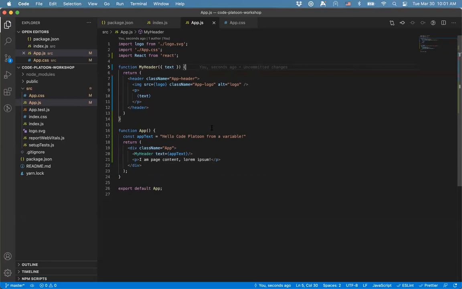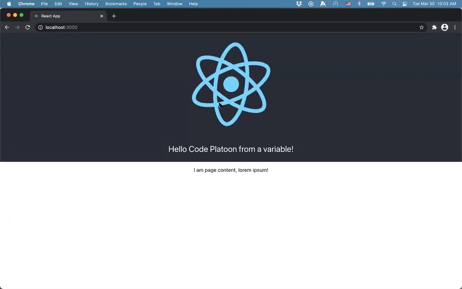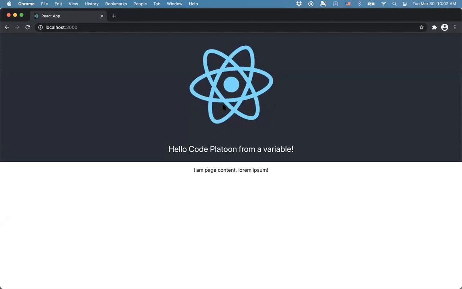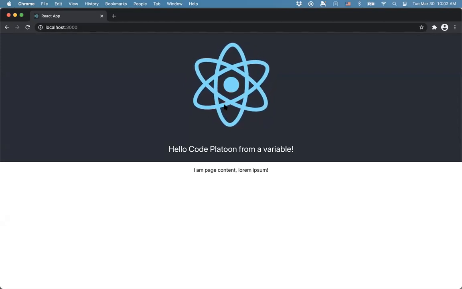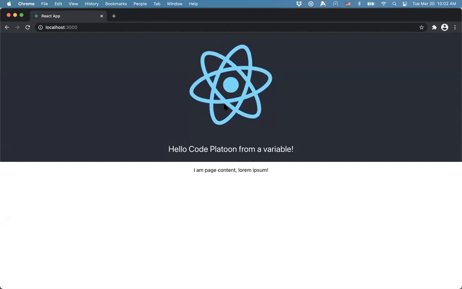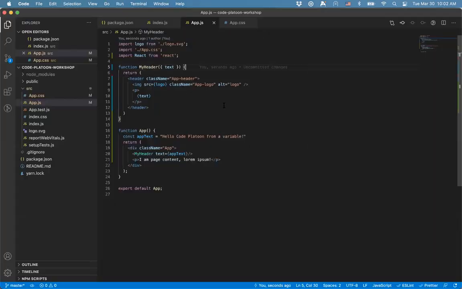But because this is JavaScript and it's just trying to let you do whatever you want to do, you do need to be a little cautious that you don't start messing around with things. So once something comes in as a prop, you should try as much as possible not to change it. If you're going to change the way it's displayed, you can always create a new value out of it and display that instead.